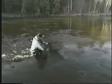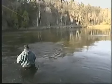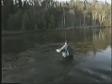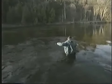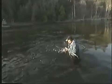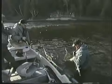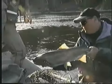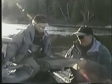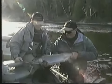Turn around here, Jeff. Let's see the turn. Oops. That's the way. 11, 12 pounds. Easy. That's a very solid fish. Cool. Yeah, good eyes on that one. Nice fish. Great eyes. I would have never seen that fish.